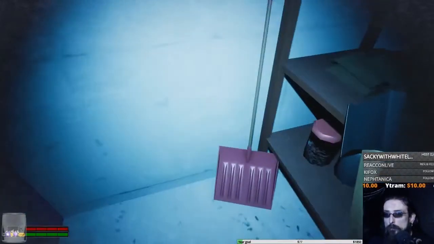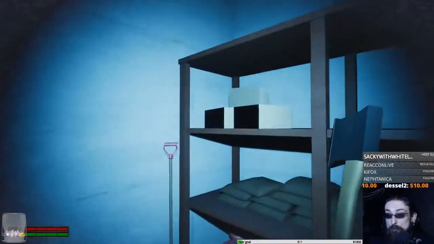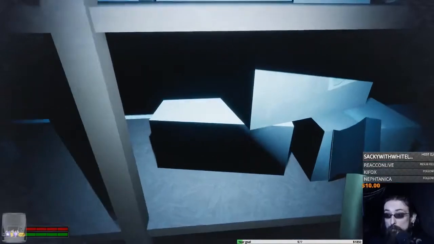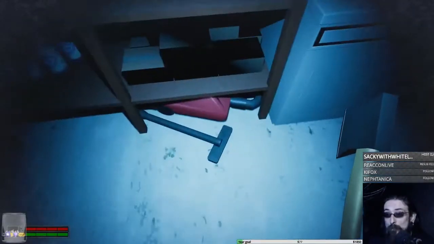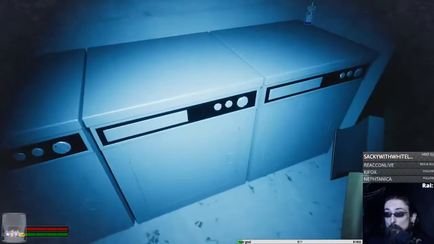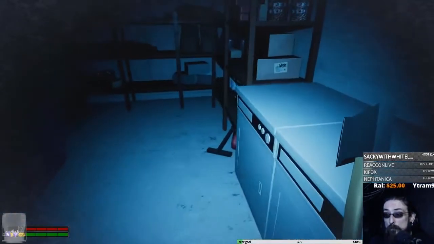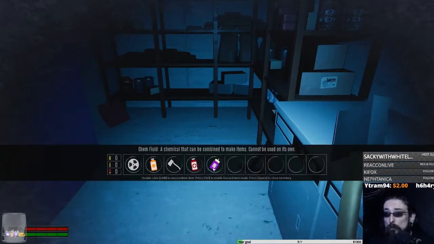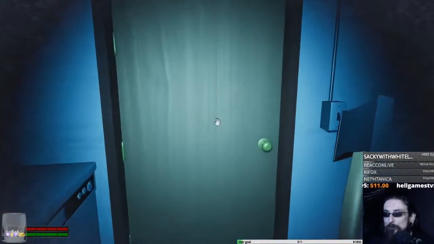A health drink. The concept of a heat drink sounds silly to me. I don't know how I feel about that. Ooh, toilet paper. We got coffee and toilet paper. We've pretty much got everything we already need. And if I ever have to do my laundry. Chem fluid. What the hell is that? Chemical that we combine to make items. Oh. Just like Resident Evil. Sweet.